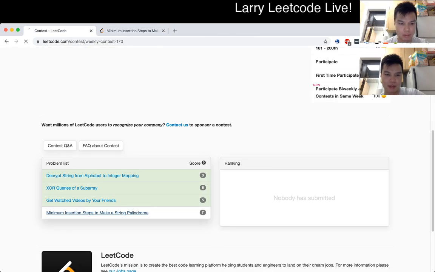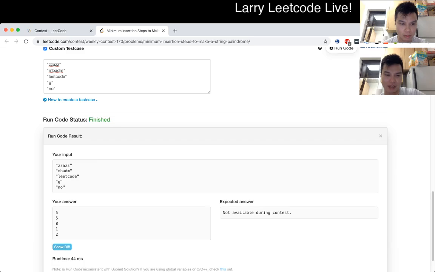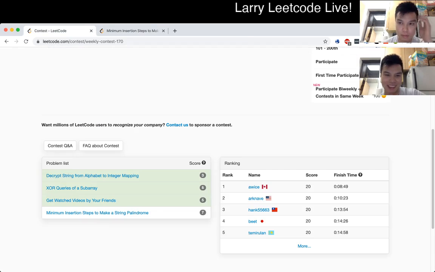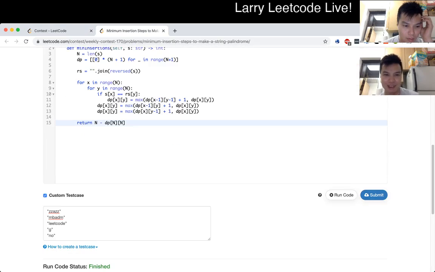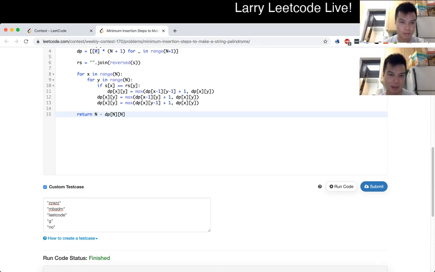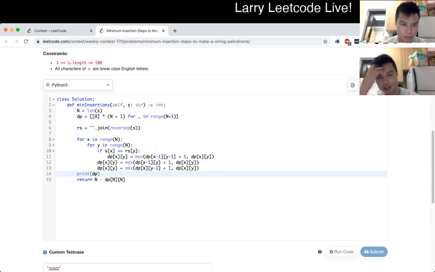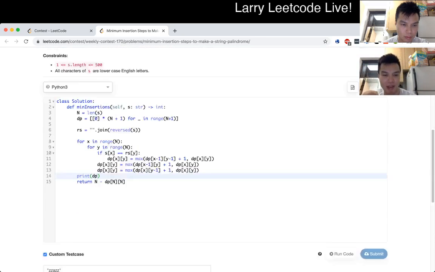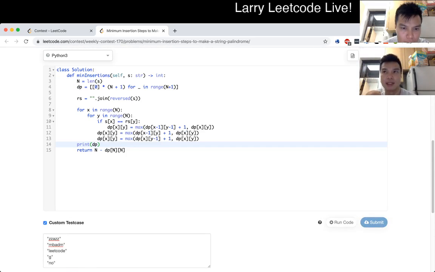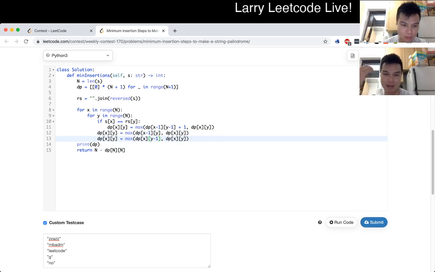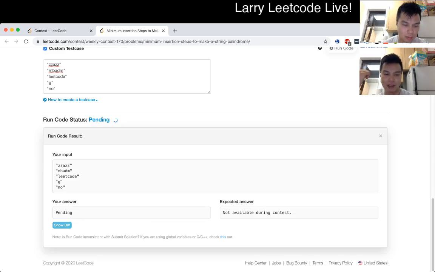But yeah, it's refreshing to see how fast people do it. I'm like, wow, people are already done, which is not surprising really. But I'm also on the home stretch, and I spend a lot of time on the easy. I think the way I mentally structure it when I do it in C is a little bit different than how I structure it in Python. So that's the discrepancy that I'm trying to be better about. And also I copy and paste and I didn't think about that one. So yeah, and I think I end up printing the DP array.